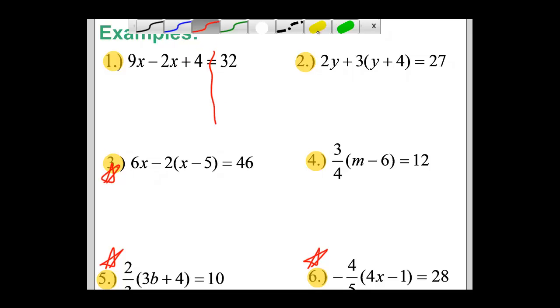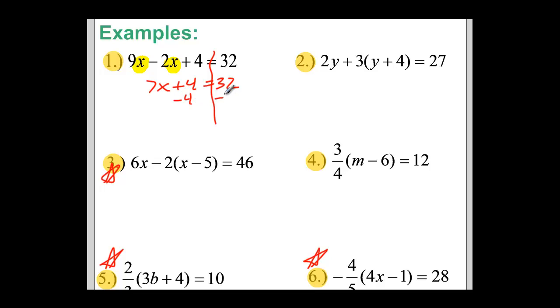Okay, so first I'm going to identify where my unknowns are, right here and right here. So I'm going to first combine those two elements. 9x minus 2x is 7x plus 4 equals 32. Okay, so first get the x's together. Now we have to move this 4 because it's in the way. So I'm going to move the 4 by subtraction, and 7x is equal to 28. Last step, how about undo multiplication? I don't even care what the number is. I'm looking at the operation. That's multiplication, so I'm going to divide. So x is equal to 4.